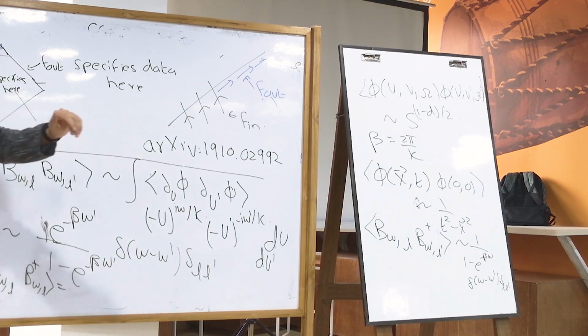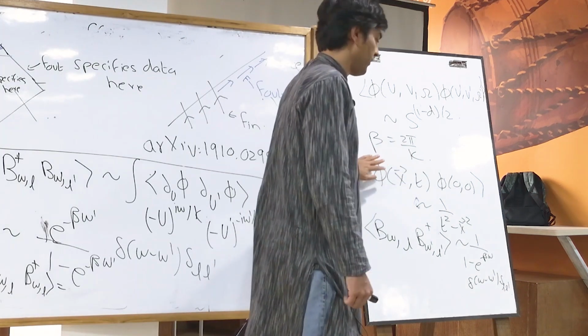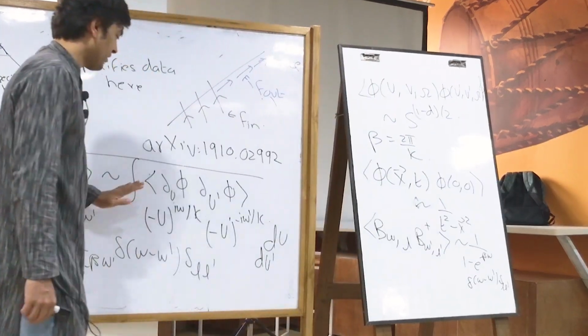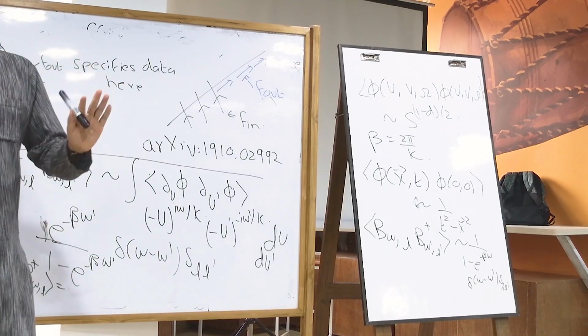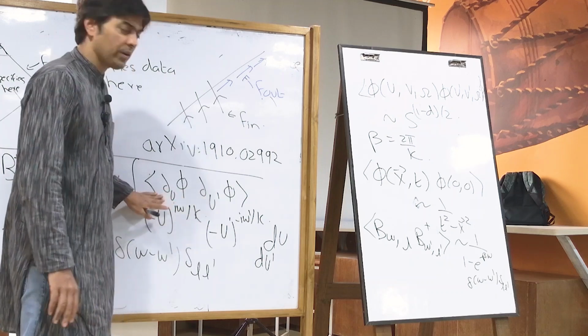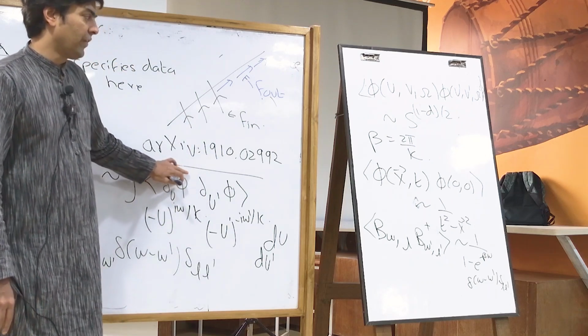Well, the Wightman function is just this correlator. That's just a 2-point function. So this Wightman function just means you take a 2-point function and you don't order it. You don't put time ordering. You just write down one operator on the right, one operator on the left. So this 2-point function is indeed the Wightman function.